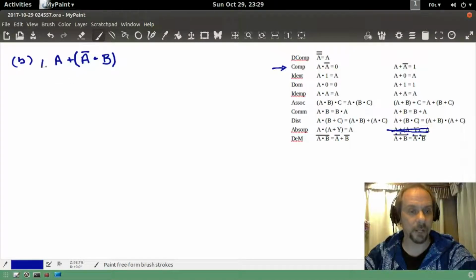So I'm forgetting my line numbers again. Okay. So on line number 2, I'm going to go ahead and distribute this. So our major sign is going to become our minor sign. Our minor sign is going to become our major sign, and I find it easy to remember it as A or not A or not A. So it's this or the first thing, and this or the second thing.